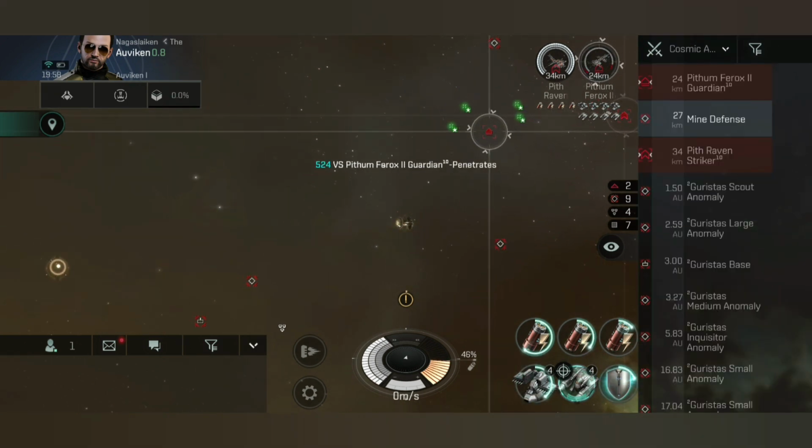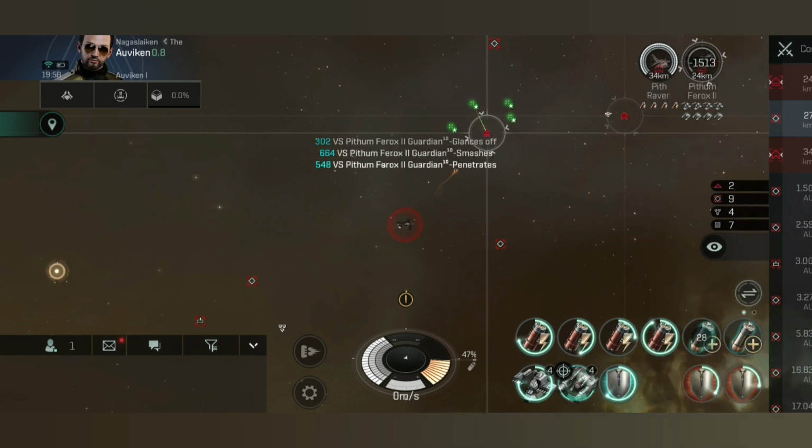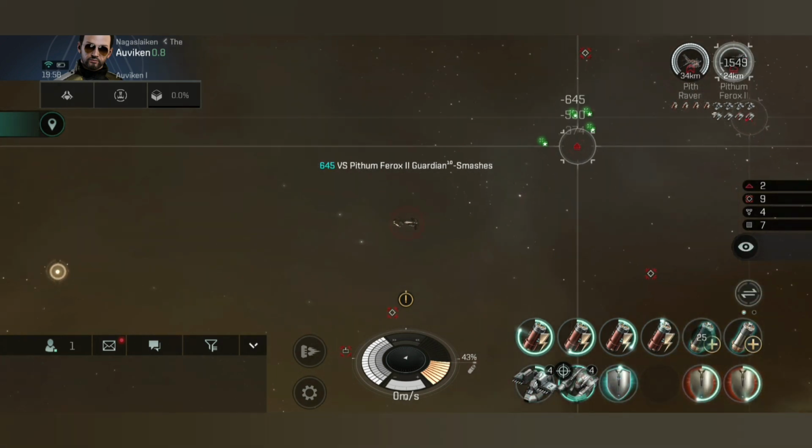I recommend it. Insure it so that if you lose it, it's not too much of a hit, because as soon as you go into nullsec, there's always that risk.